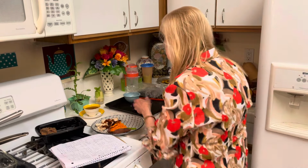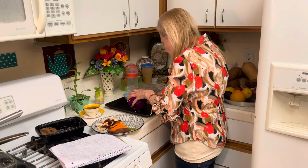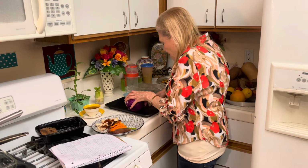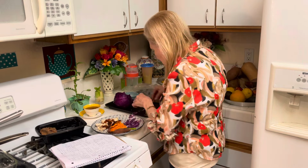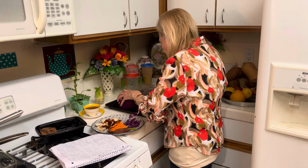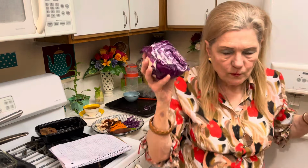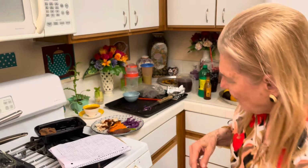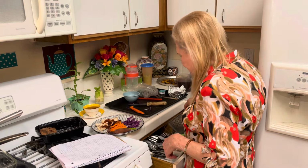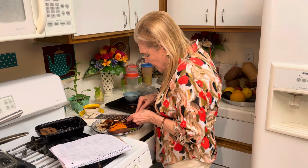So in time, you guys, I think you're going to see a big evolution, you know, just by working on your diet little by little by little. So I want to make like a coleslaw, but I want to eat my ranch dressing on it. This is a pretty decent cabbage. It's not the most delicious cabbage I've ever tasted. I'll probably cook the rest. I think I bought it at Walmart, sorry, but it's not the most delicious cabbage I ever met.